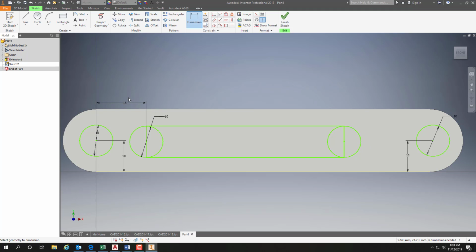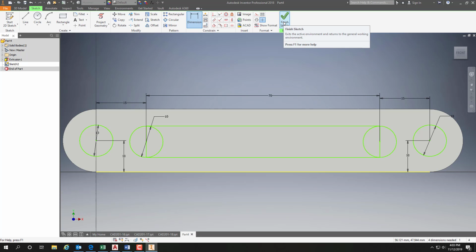Now, center to center, so from here to here, it's going to be 70. And then from center here to here, that's going to be 15. Okay, so it should be correct.